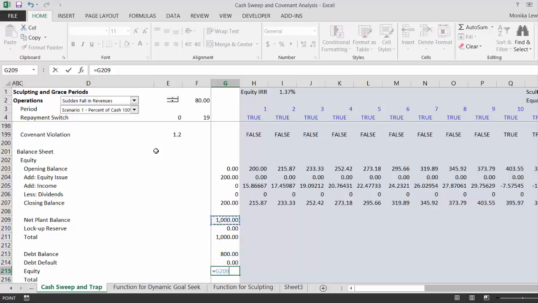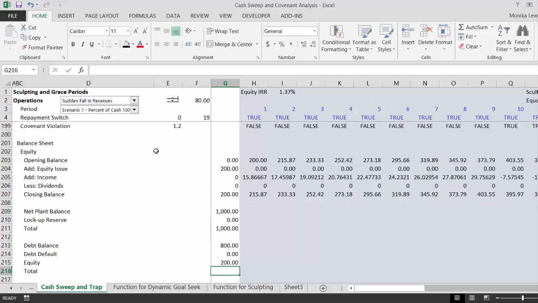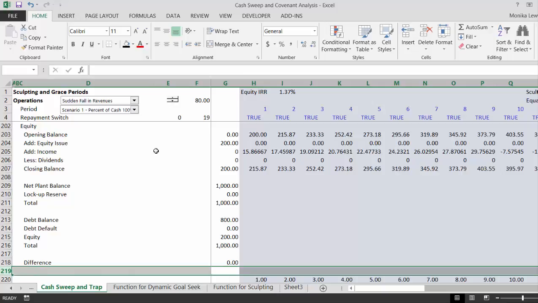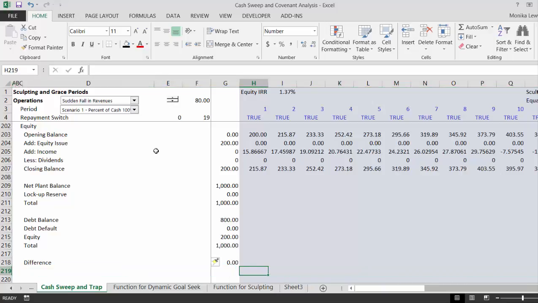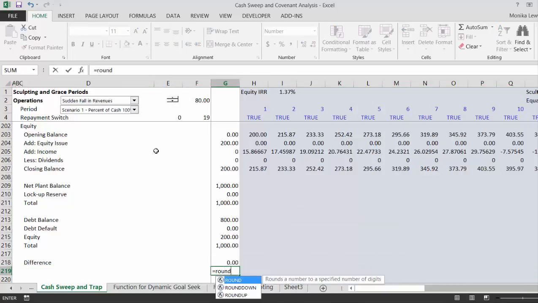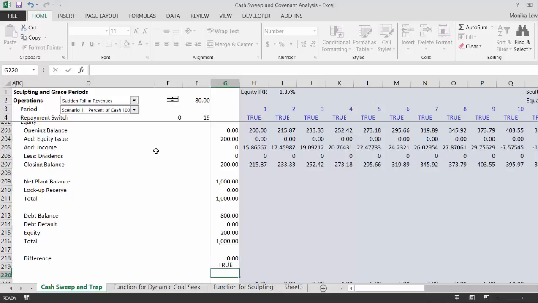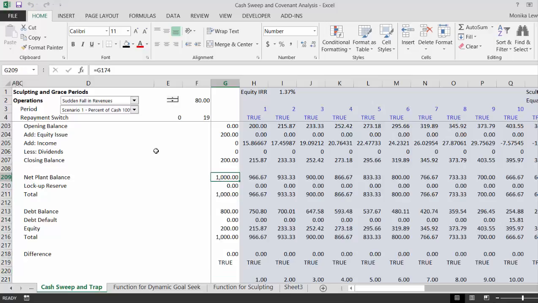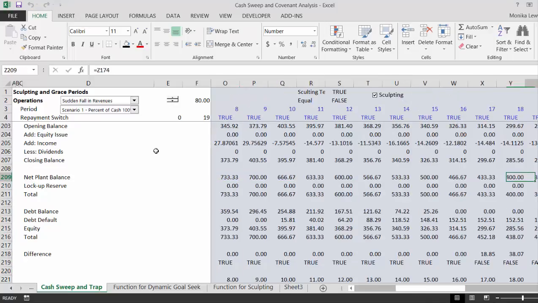We can put the equity balance. Add them up with ALT equal, take the difference, and maybe make a test. And that's very good news that in the very first year we at least passed the test, but it's not really that good news. Although you wouldn't be surprised that I've made that mistake before. Uh-oh.